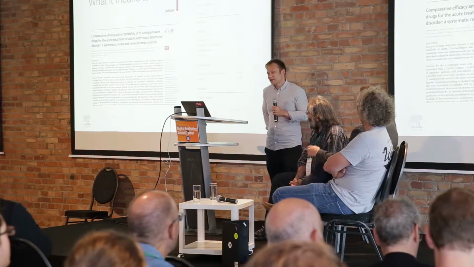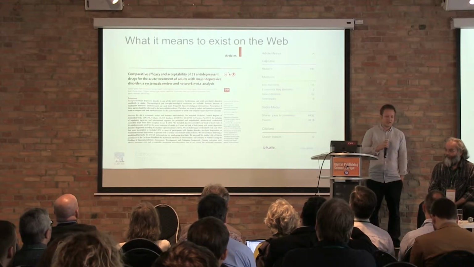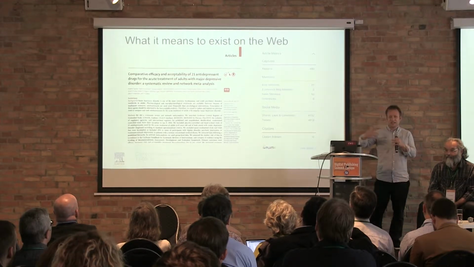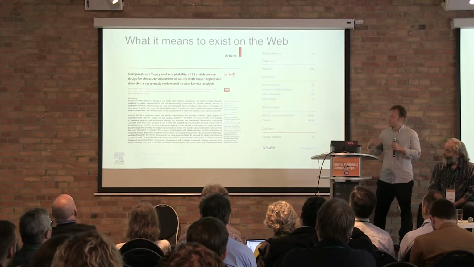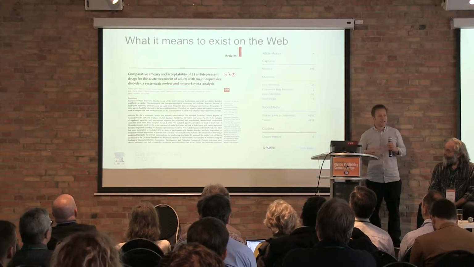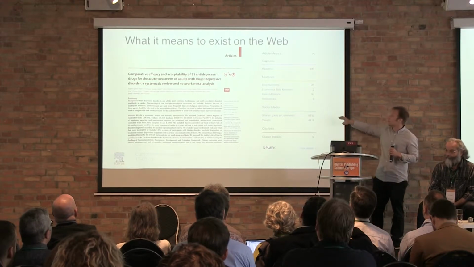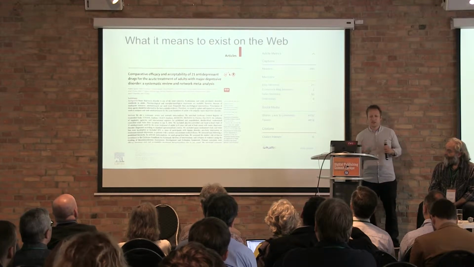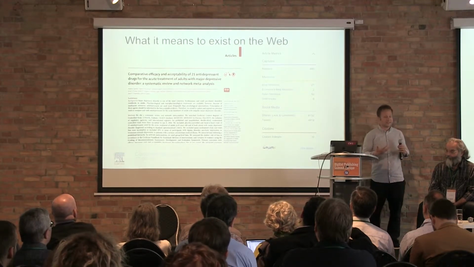So one of the things that you heard yesterday from Martin is about the move towards disaggregating journal articles. So this is a journal article about depression, about antidepressants, and it's gotten a lot of traffic on the web. So these are the altmetrics for this article. It's about whether or not these kinds of antidepressants are actually effective.